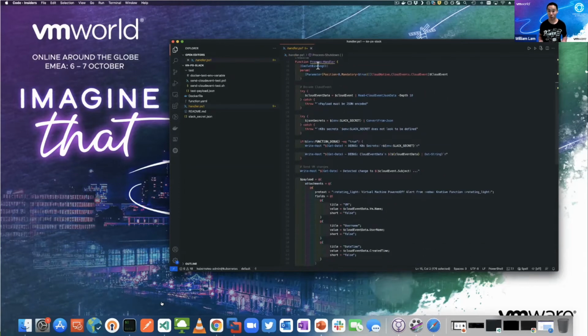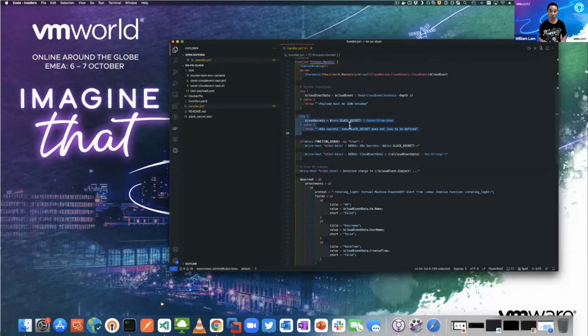Now, the meat of the example is really this process handling. This is where you're going to spend most of your time. And you can see in this function here, there's no PowerCLI code, there's no API code of how to talk to vCenter. You've already gotten this event and it's encoded in this variable called cloud event. When we mimic this locally, this will be that test payload that I showed off earlier. And all we're doing here is decoding that event and taking out the data payload. So this is that construct of the event itself.